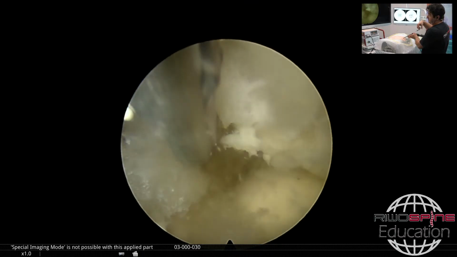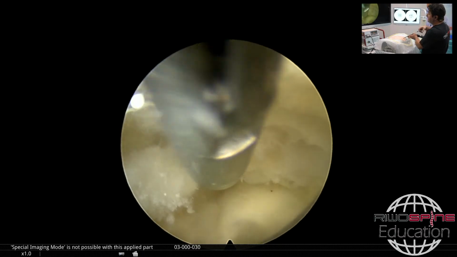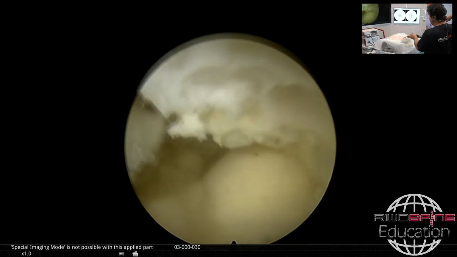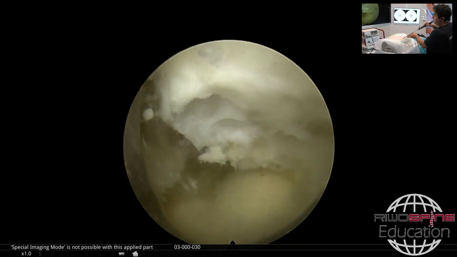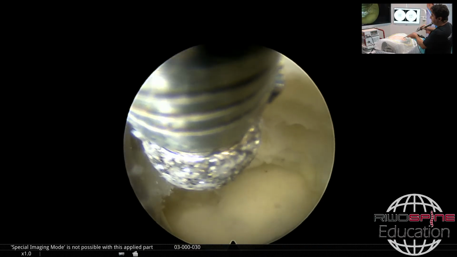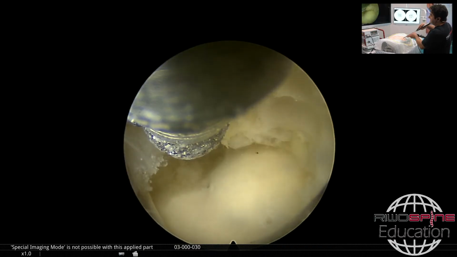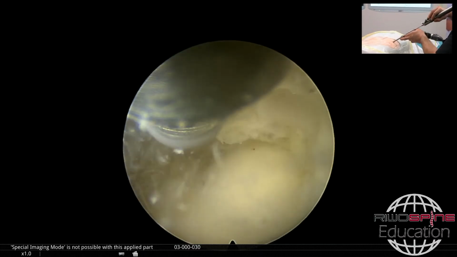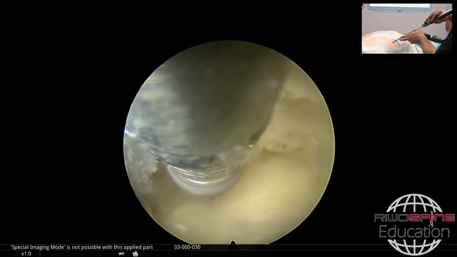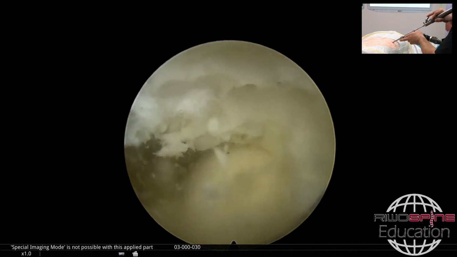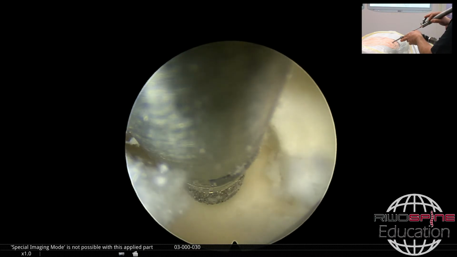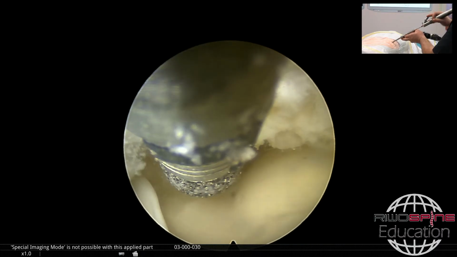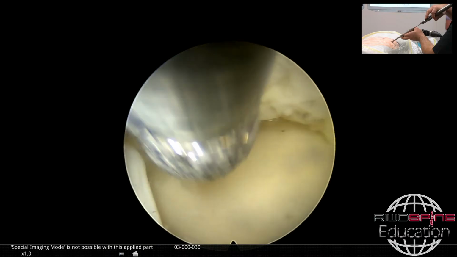But for example, if you want to resect that part, it's really easy to reach with the deflectable shaver. At the same time, I know where the root is, I protect the nerve root, and when I deflect the tip, I can easily resect the tip of the ascending facet here also, if you want to do decompression for the exiting nerve root. But imagine that you are working under fluoroscopy, and it's impossible to put the drill here and drill it due to the exiting nerve root.